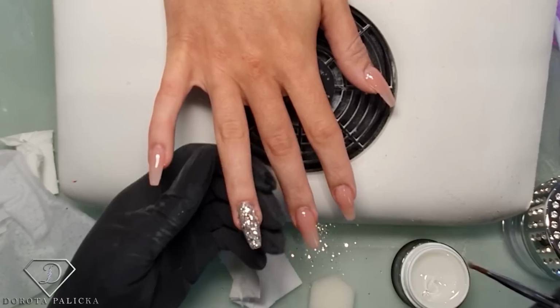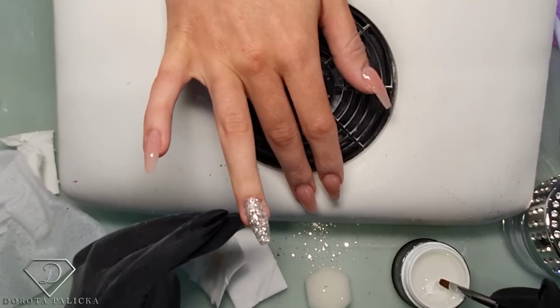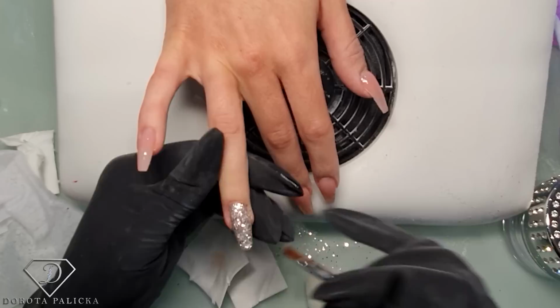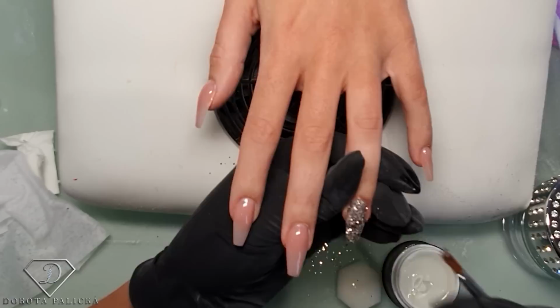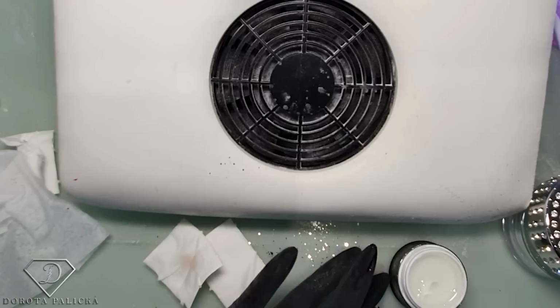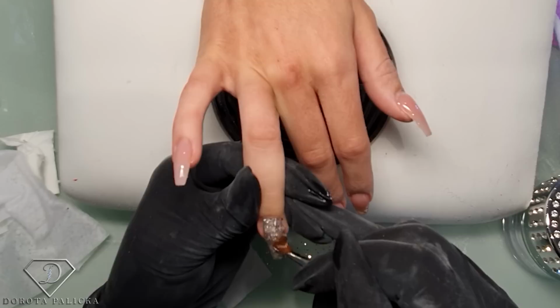So I would take a small scrub and I would kind of scratch it, like, you know, kind of remove any excess of the glitter which might be there first, so nice and thin. Change. And then do exactly the same on this one, so just a nice small scrub, like removing any sticking out bits and pieces. Change. And now time to encapsulate that. So I take another scoop, nice and thin layer, and then I pick up a product for my apex.